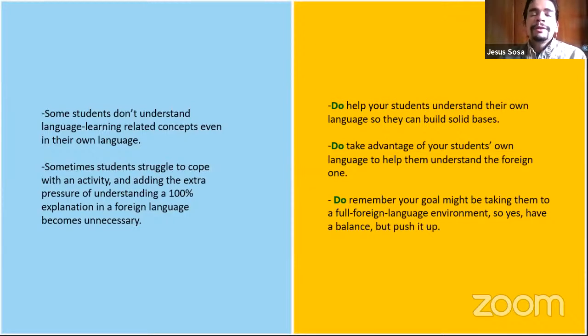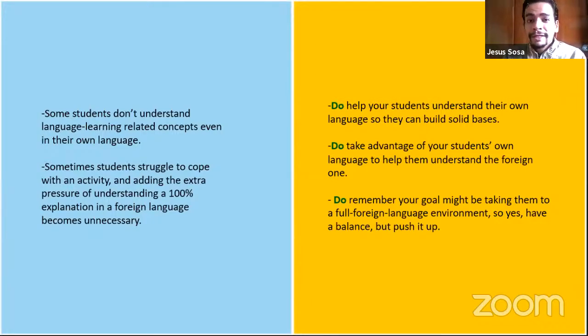And even though, yes, you should make a balance because we're talking about complete beginners, don't forget you need to push it up because at some point they will need to understand English. In our case, for example, level one starts with like a 50-50%, and then we take it up because at level two, a big part of our explanations are given in English. And then in level three, you're expected to give a whole class in English and for your students to at least understand, even if they don't communicate completely in English, they understand everything that you're saying.